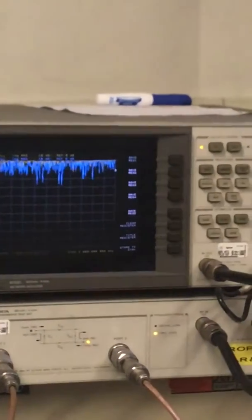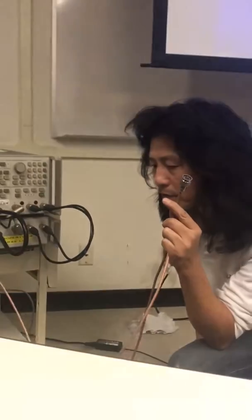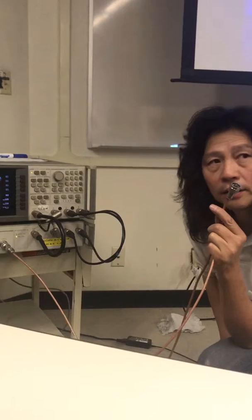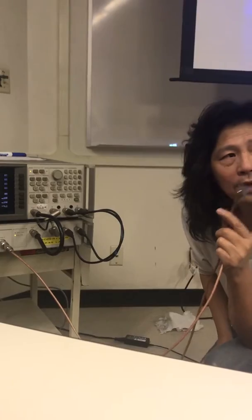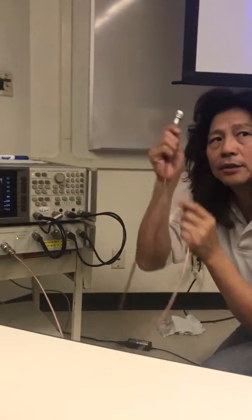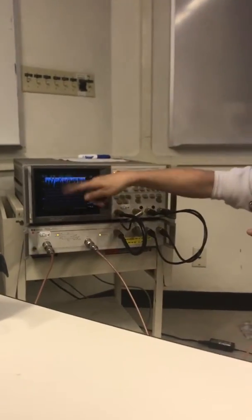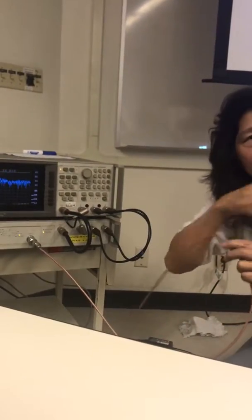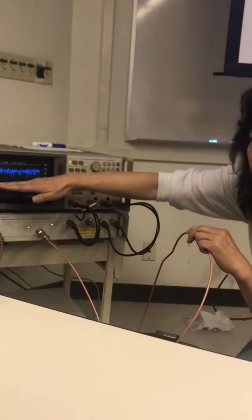After that, you can connect this to an open. If the port 1 is connected to open, what should the S11 be? How many dB? 0 dB, right? So if the calibration is good, when you connect open or short here, you should see the yellow line all the way on the top, flat, no ripples. And then if you connect these two together with a barrel, then the blue line should be all the way on the top. The yellow one should be pretty low, like 40, 50 dB, right?